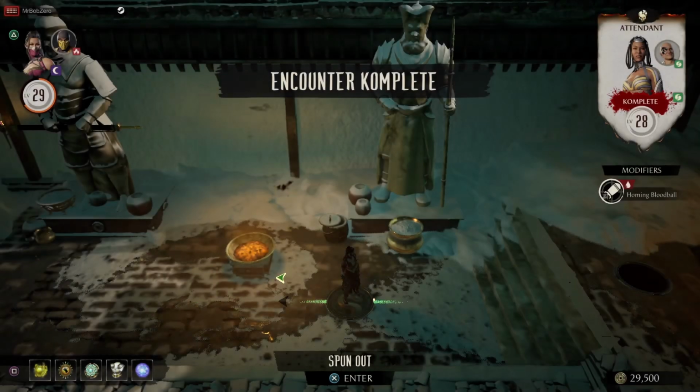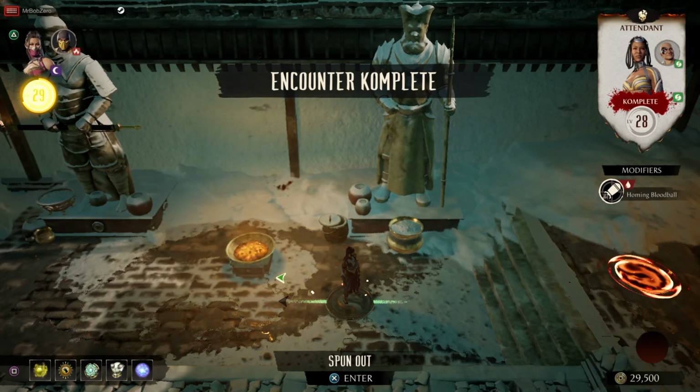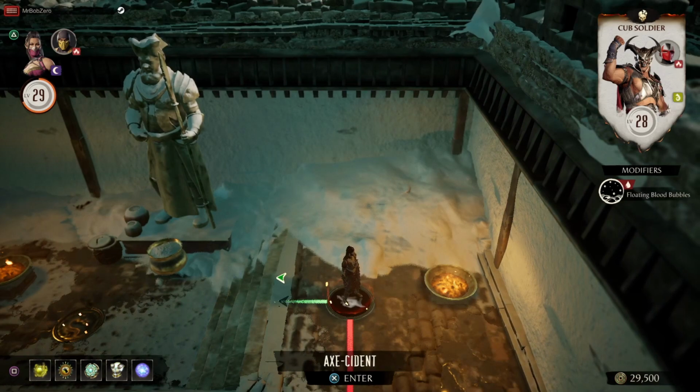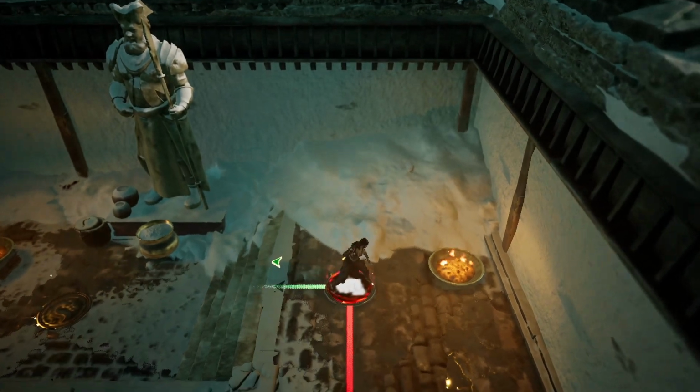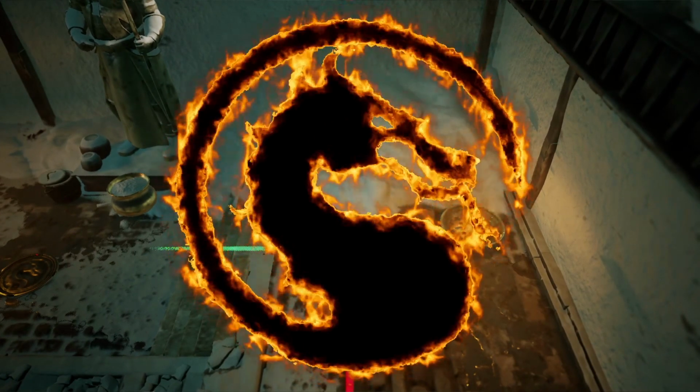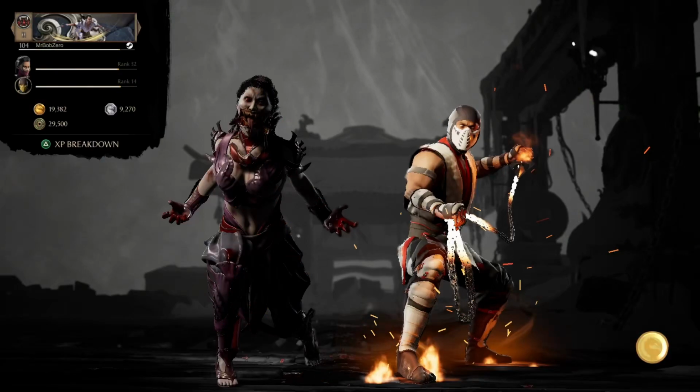So I did it again with Tanya, very accidental. Because there was an environment one where the homing blood ball hit Tanya, and by the time I was about to hit her, she was already at low health, and it gave me the brutality instead. But that's fine. We'll just continue on. So there we defeated General Shao, and nothing at all.